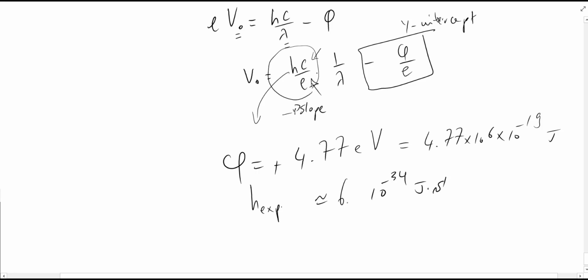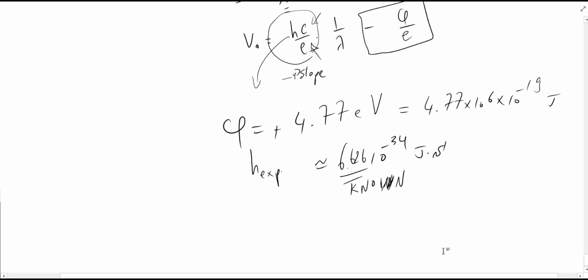What is this number? Is it 6.626, or is it close to it? So this is the theoretical value. This is what is known. Okay, I looked at this problem, and there is a question that is coming down the road where you're supposed to find some frequency or wavelength or something. In that case, you use a known value. Don't use this one that is coming from the experiment.